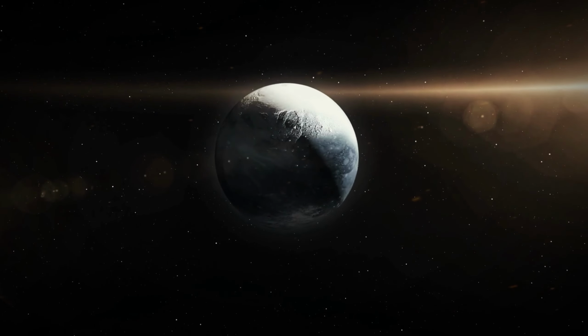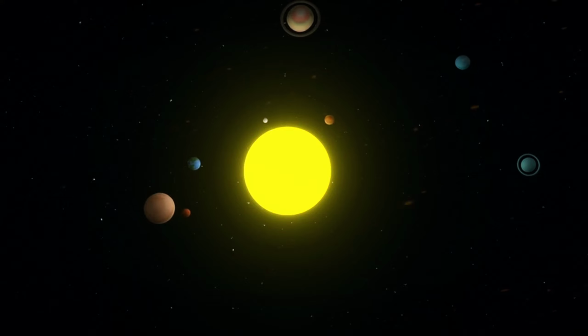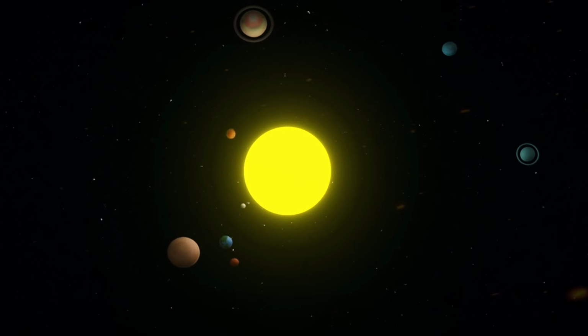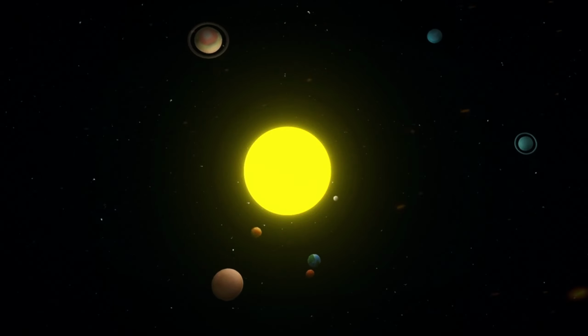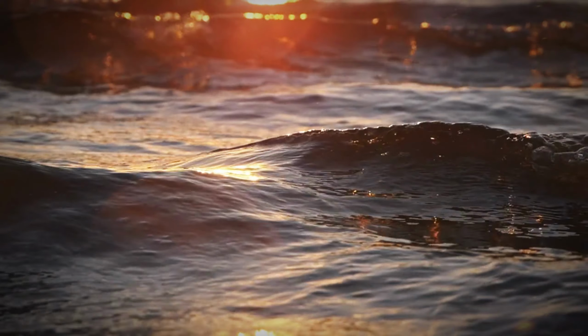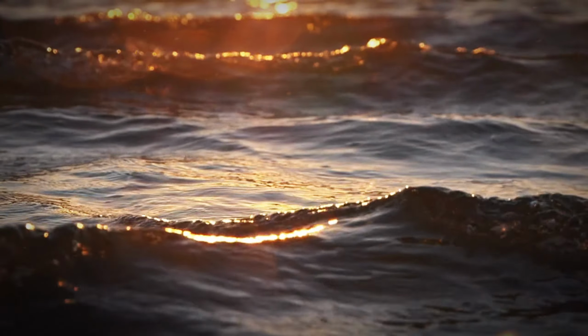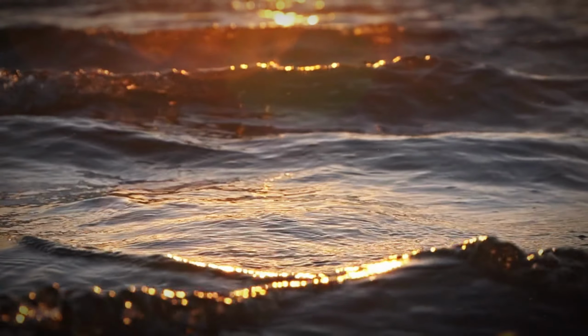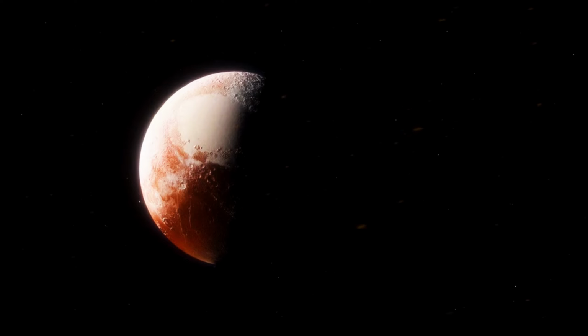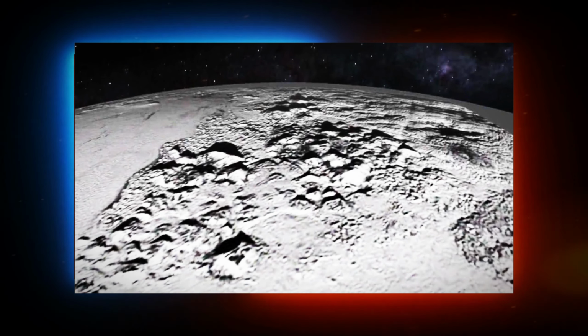Earth may serve as the launch point for future space exploration, but the ultimate goal is to stretch beyond our home planet. Exploring the solar system is not just about gathering data, it's about dreaming big and challenging limits. Each mission and discovery brings us closer to a future where humans don't just live on Earth, but thrive among the stars. The journey has only just begun. The real question isn't whether we'll continue exploring space, but how far we're willing to go.